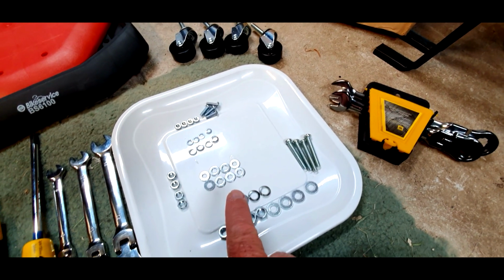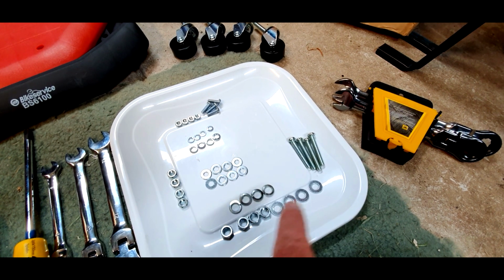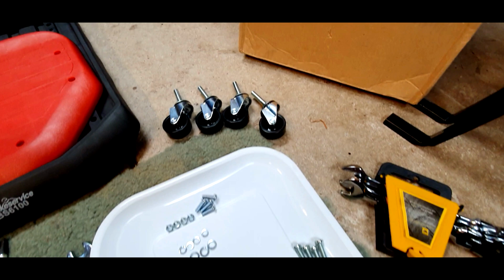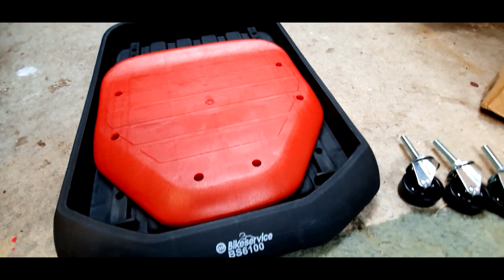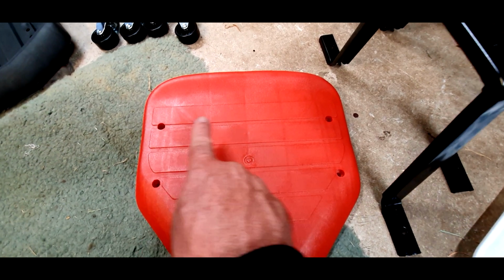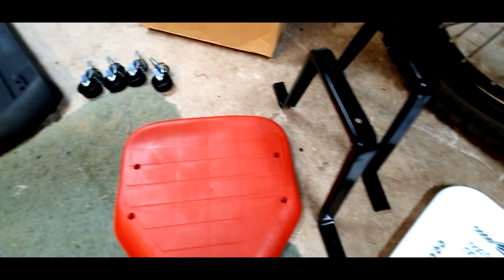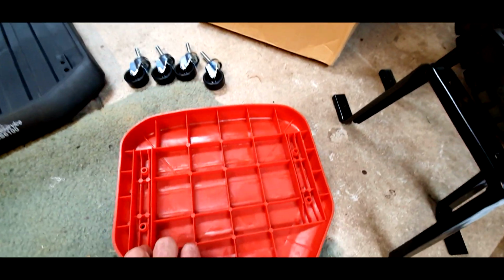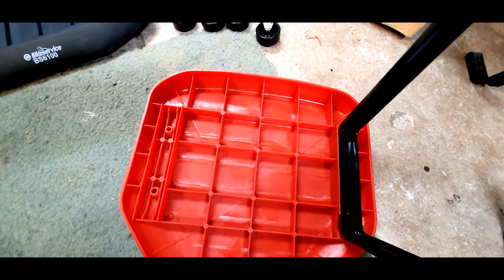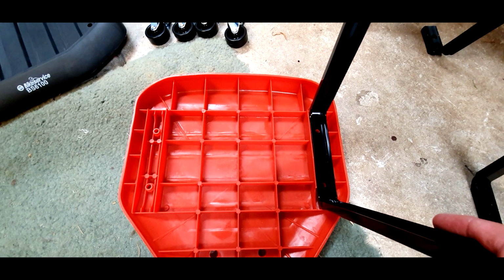And these are the various nuts and bolts and washers that come in the pack. And I've arranged them in the various sizes. And you've got the four wheels there. And there's the seat and the base there. So the seat itself, there's four holes here which screws into those four holes there on the frame. I'll turn it over and grab one of these frames, you'll see they just sit in there and bolt straight in. So I'll put the bolts in there and come back to you.